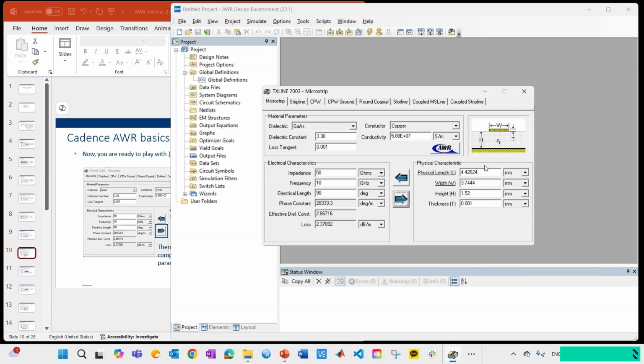Then you can see the physical length and width values. So given the electrical characteristics, 50 ohm and electrical length of 90 degrees at 10 gigahertz, the length and the width of the microstrip line have been calculated by TX line.